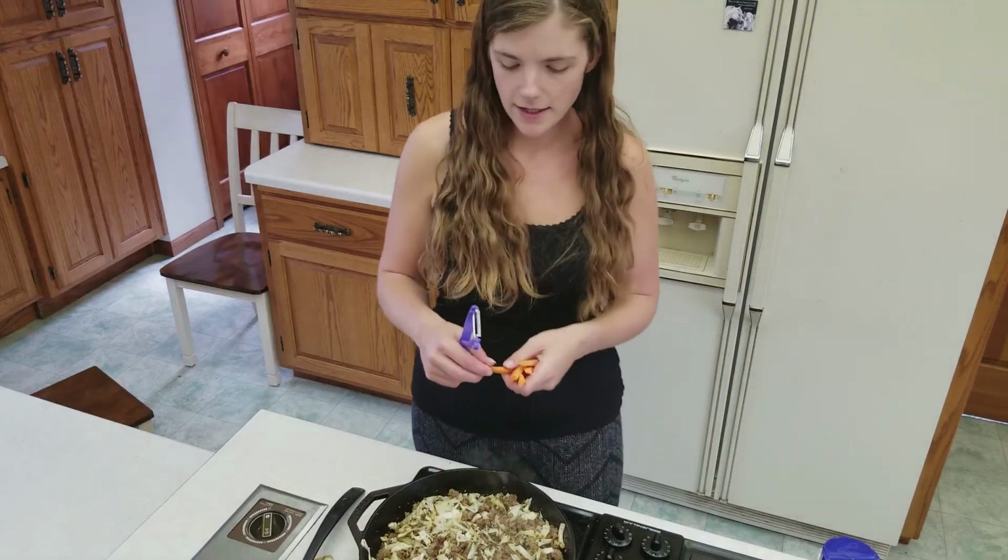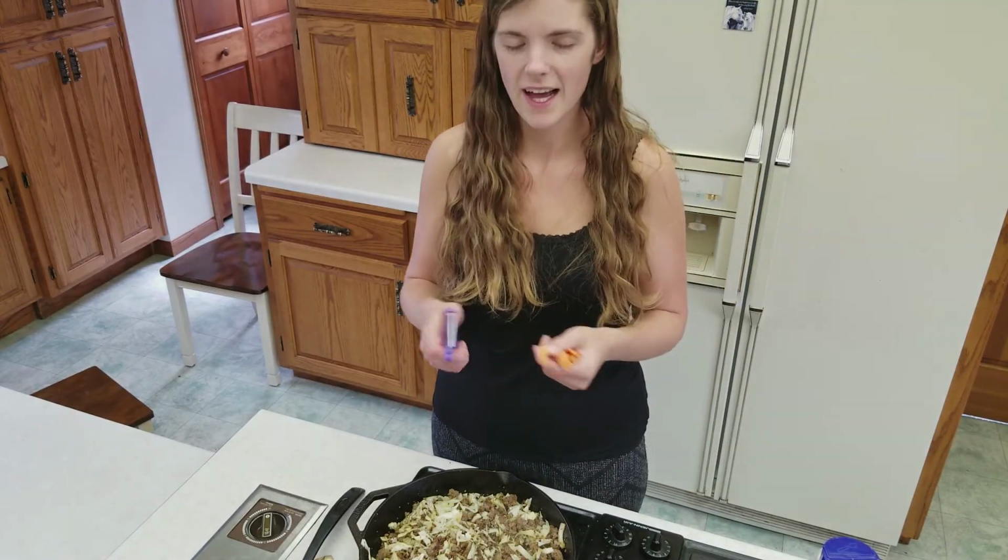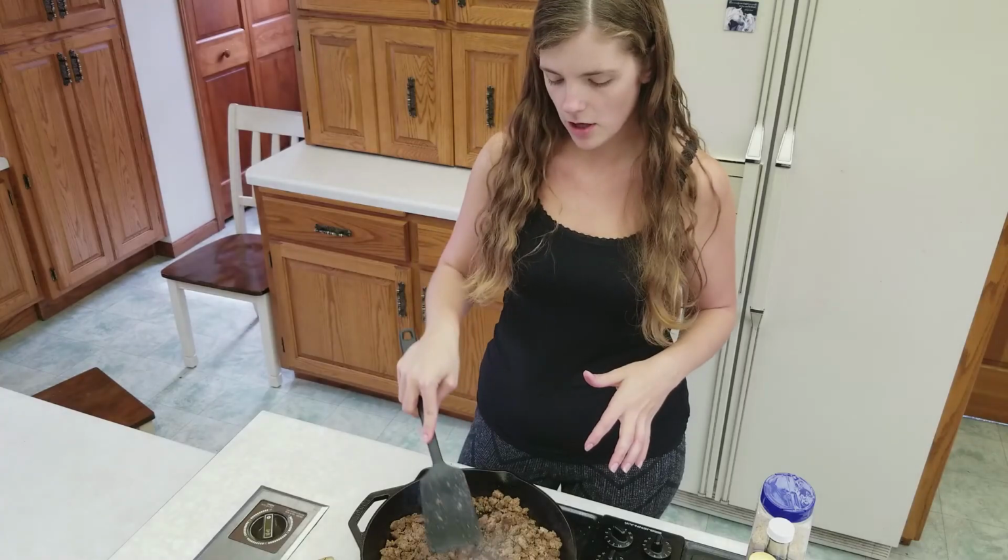Then I add carrots. Now you can chop these. I add beef all browned up.